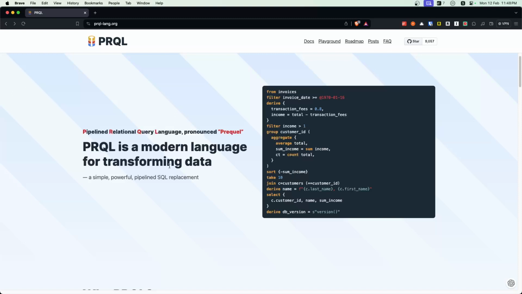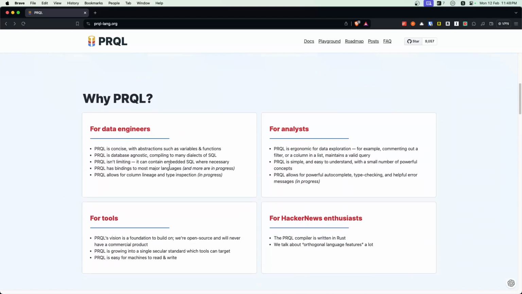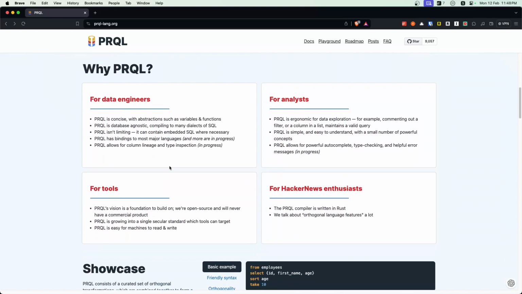Now, I have my own thoughts about whether anything can replace SQL. I personally don't think anything can replace SQL, but I really liked the idea that this is preaching. And we'll get into a little bit of depth and try to understand why this tool could be really good. I think I stumbled upon this while reading a blog post somewhere in InfoQ, so do check that out. I'll try to put the link in the description.